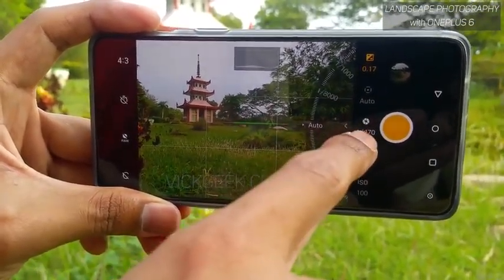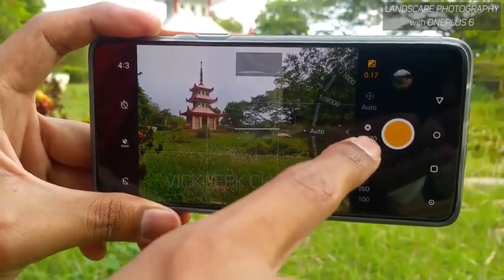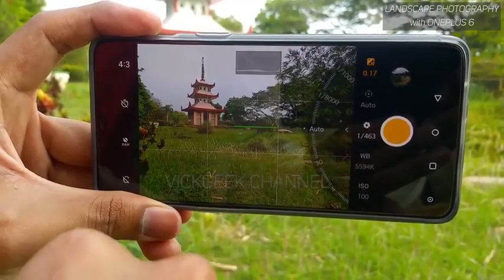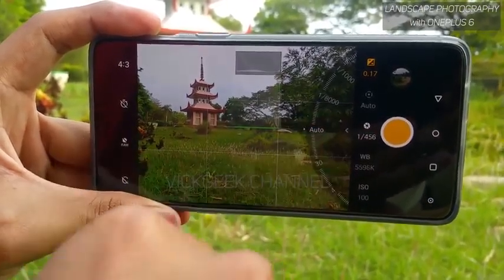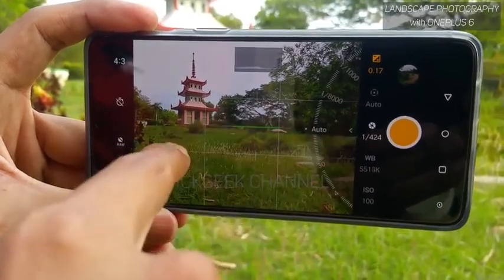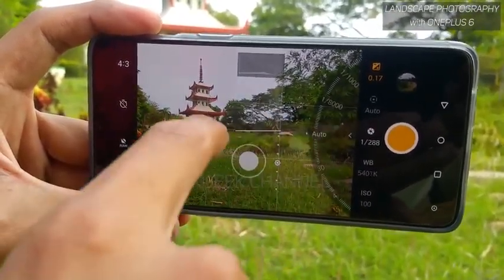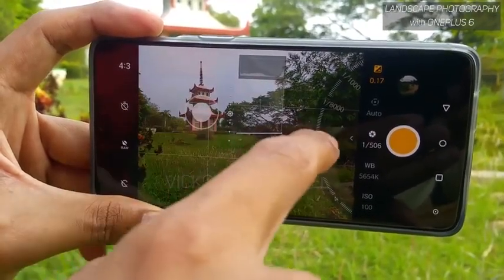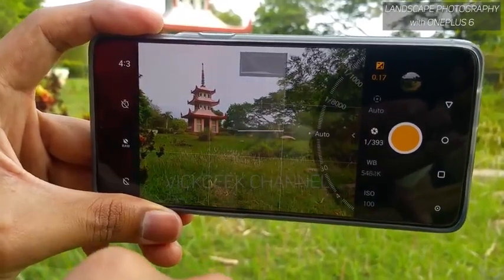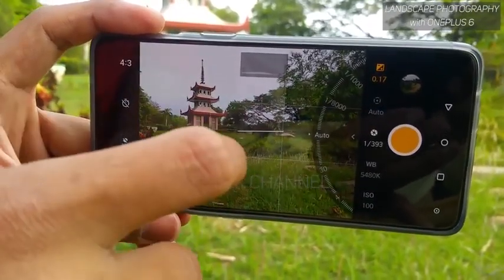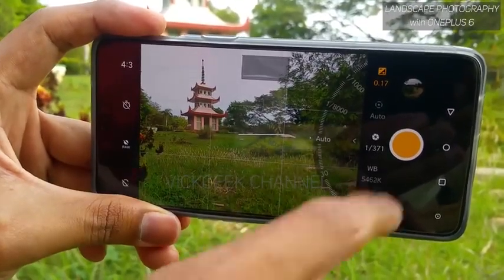Currently it is auto selected and it shows what value it has selected automatically. Right now it is 1/470th of a second. Now if this is okay, then this should be set to auto itself. Otherwise, if you want some person to be standing here or doing some action and you want to capture that particular moment as well, you can increase the shutter speed value and use the exposure compensation over there, so that you freeze the moment as well and you get the background landscape as well. That way you can actually set the pro setting.